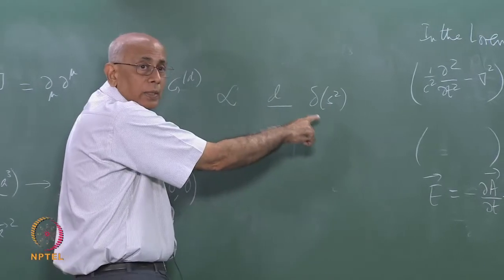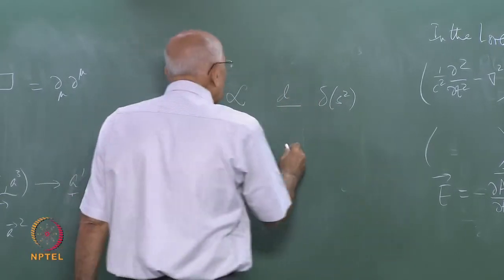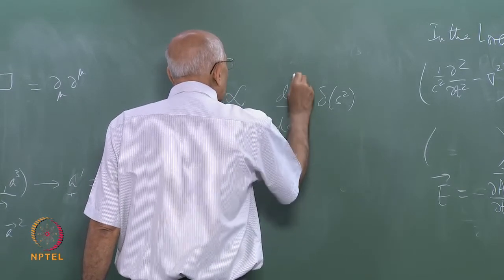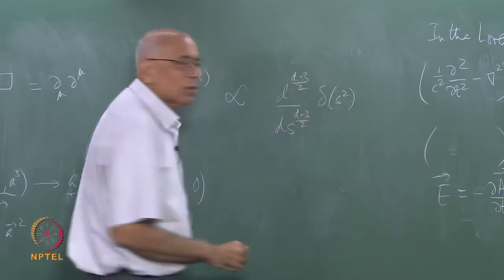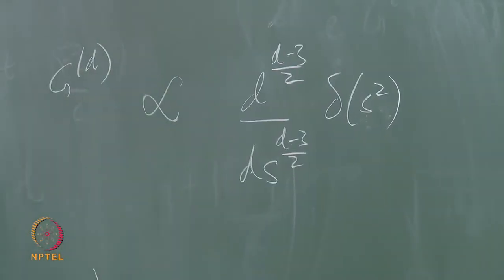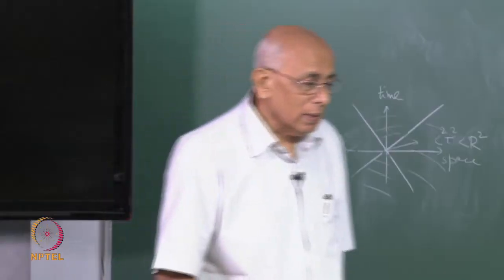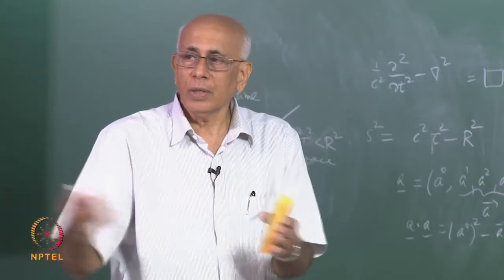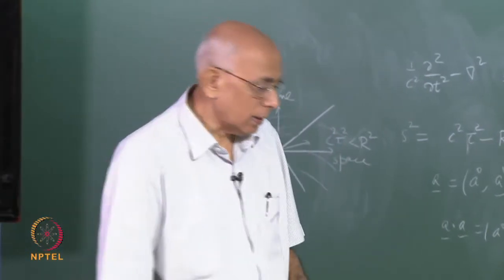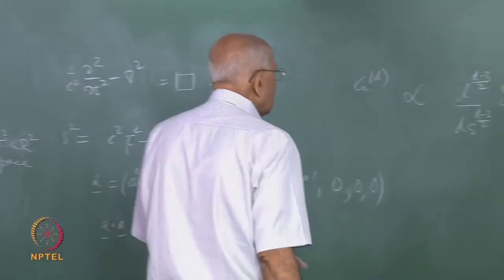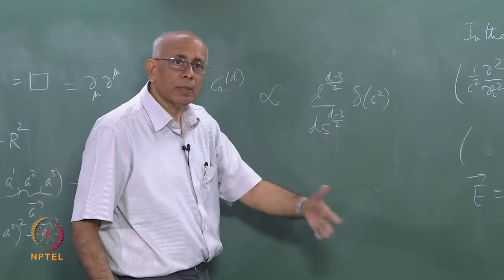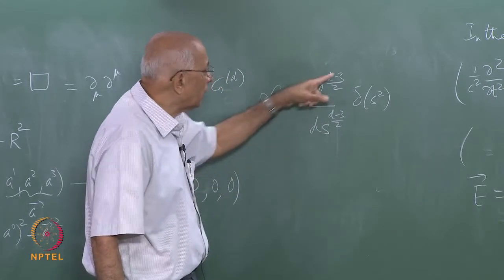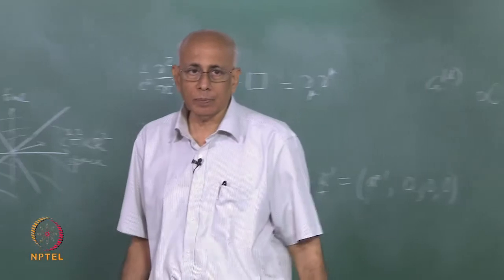So it is the derivative of this delta function. This is a scalar quantity, so it is a single one dimensional delta function, but the derivative is very strange. It is d over ds to the power (d minus 3) over 2. It is what is called a fractional derivative of the delta function. Now how do you define this? Well, how do you define a delta function? You define it by multiplying by some function and then integrating and giving a rule for this integration. Similarly, derivatives of delta functions, you are supposed to do integration by parts so that the derivatives act on the function, the test function, and a fractional derivative is defined via its Fourier transform.